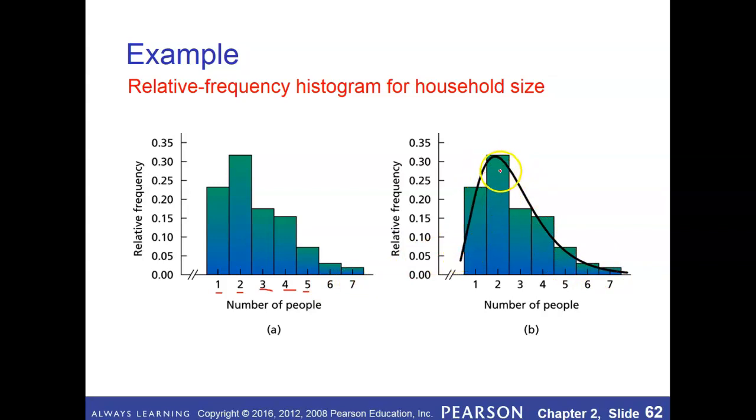If we put a shape to this, a kind of a curve that matches this, you can see that it's unimodal. Okay, it's unimodal because there's one peak. It's skewed a little bit to the right because that's where it's being pulled. It's kind of close to being bell-shaped, but not really because it's not symmetrical. I would just say it's skewed to the right.